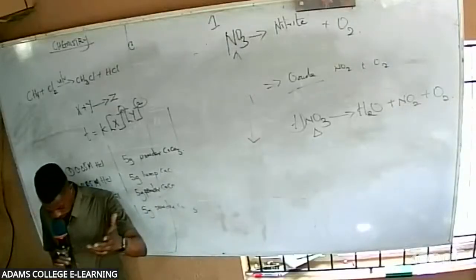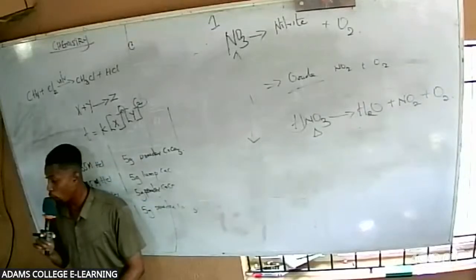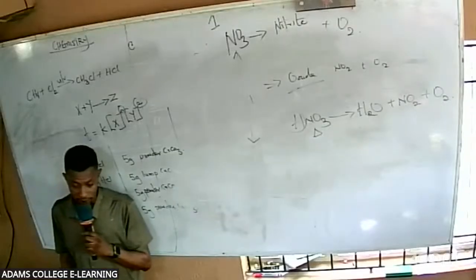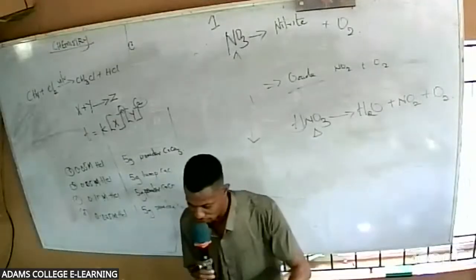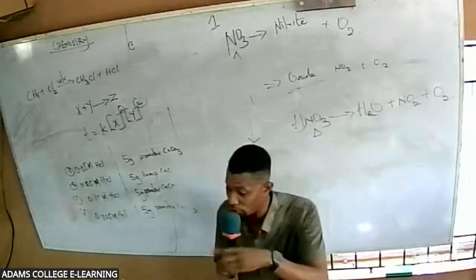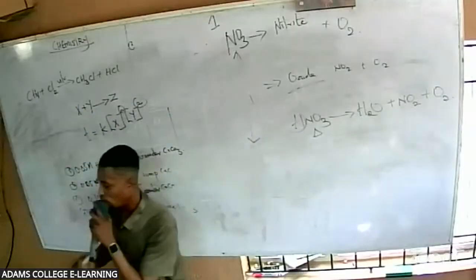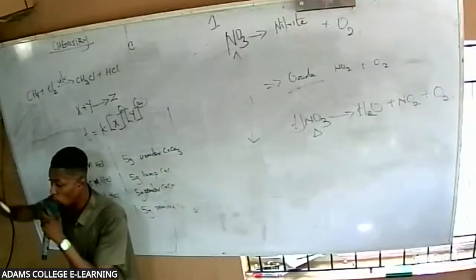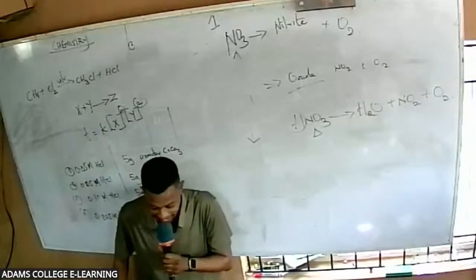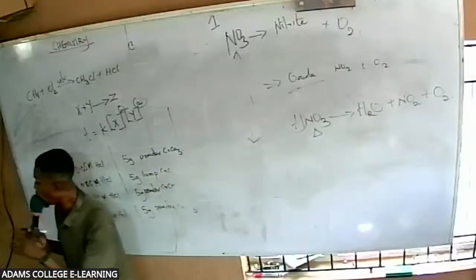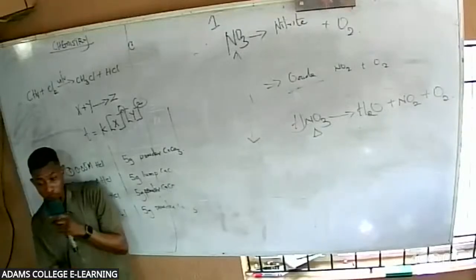I think when someone was asking me this question, it was in our mock or something. They said, which of the following trioxonitrates will not release oxygen on heating? Which of the following trioxonitrates will not release oxygen? I'm not giving options.